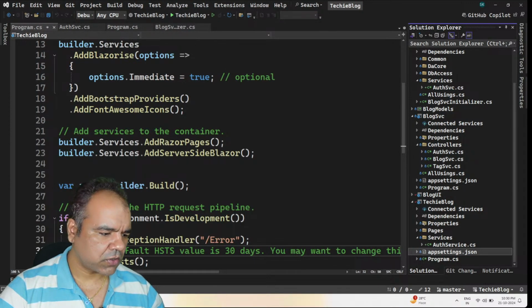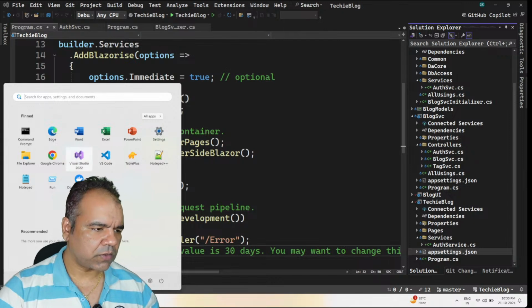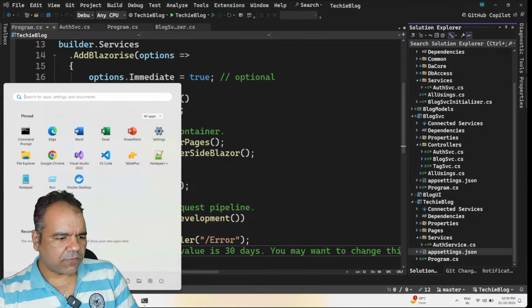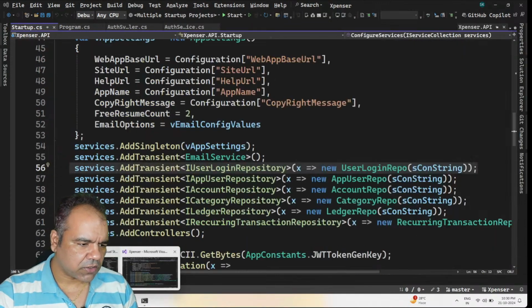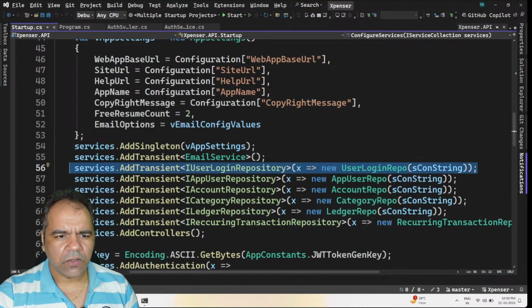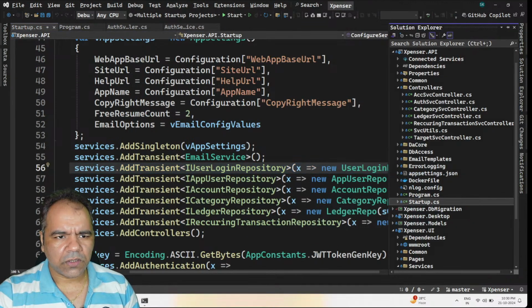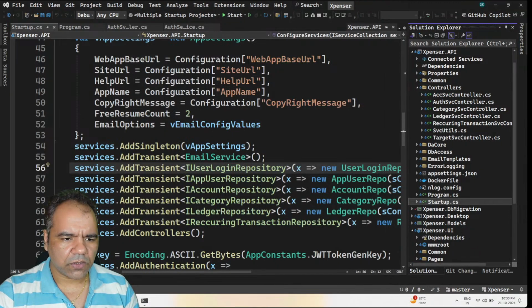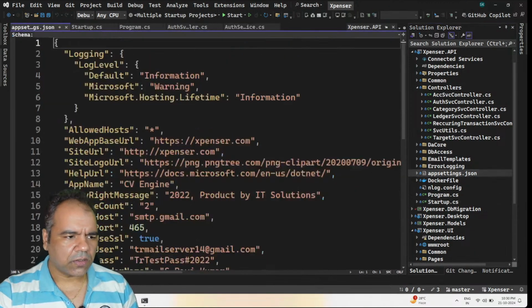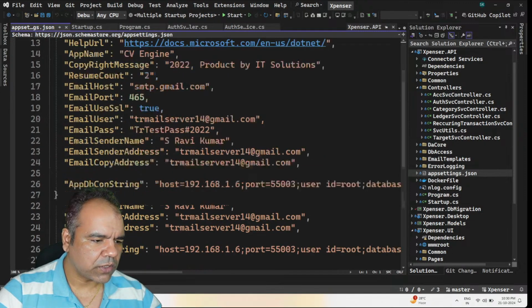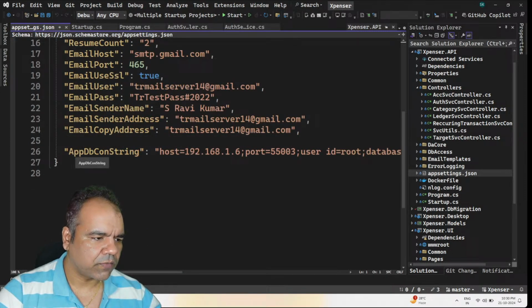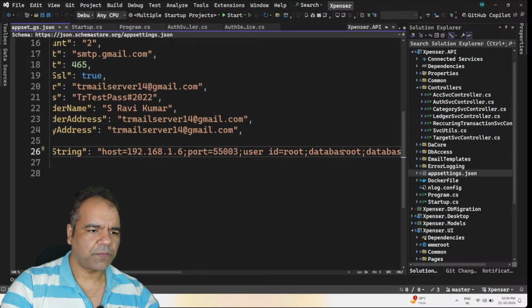So for connection string, let us open in expenser. We have the connection string, so we will just copy paste the expenser connection string and then change the database. So if you go in this solution explorer, in the app settings. Wow, we have so many things, but yeah, we have this app db connection string.